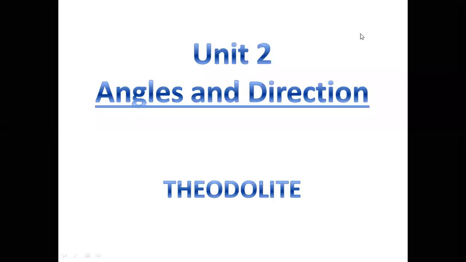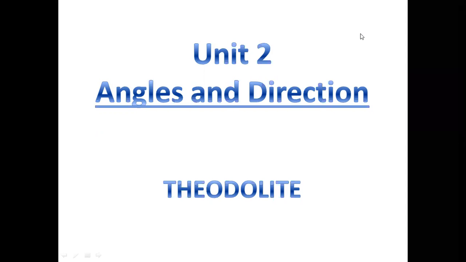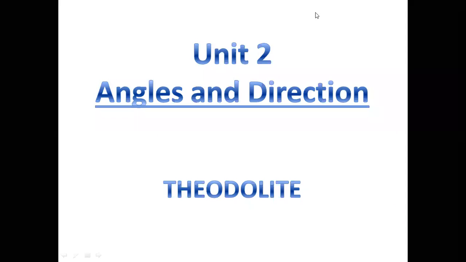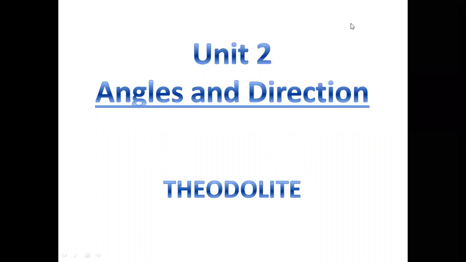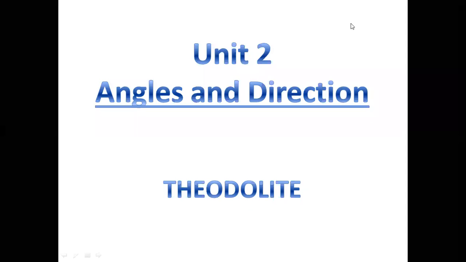Today we are going to discuss the second topic from surveying geomatics, that is angles and direction. In the last lecture, we discussed the overview of the theodolite instrument and its earlier history, for which purposes the theodolite can be used, and how the theodolite has helped civil engineers make the measurement of various things easy.